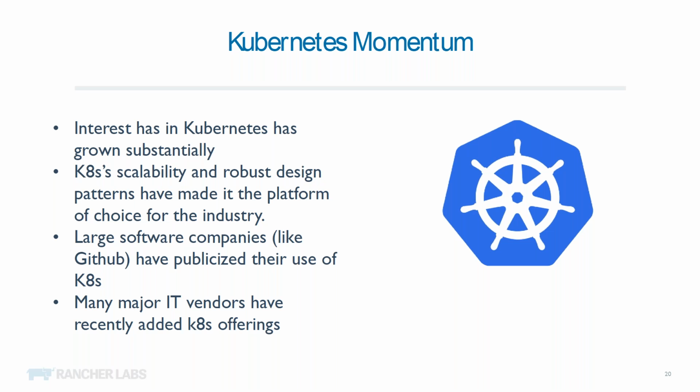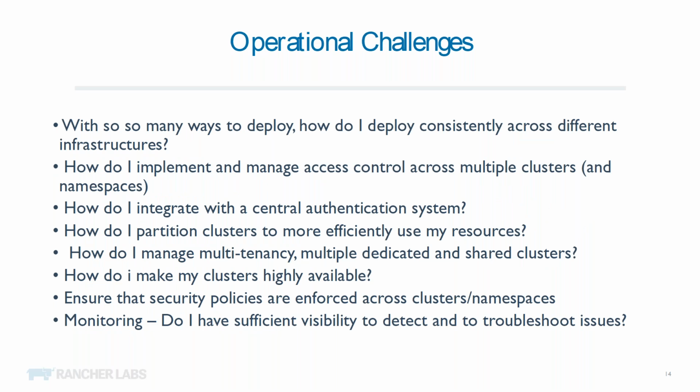But it has huge momentum. There are other orchestrators in the industry, like Mesosphere and Nomad, but they don't have nearly the code base or market share, mind share that Kubernetes has. And Kubernetes brings a lot of operational challenges. It is a big, complex beast. Now, it's a very powerful and awesome, big, complex beast, but with it comes a lot of operational challenges that come with it out of the box.